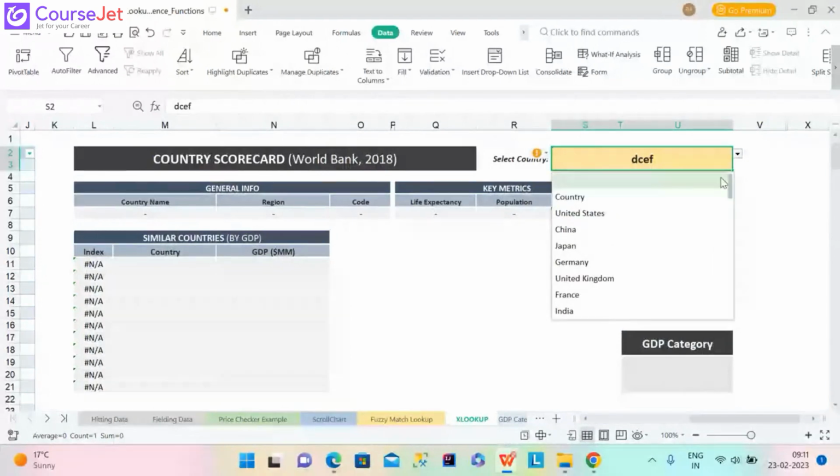So here I have given the data validation. What if I have not given the data validation, and the user doesn't know the exact spelling of that country? So let me remove this data validation.